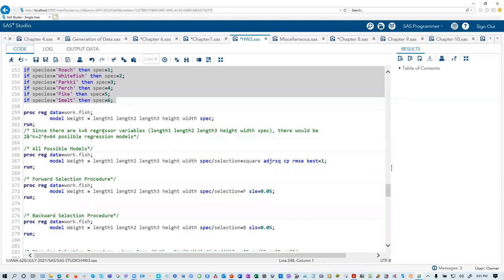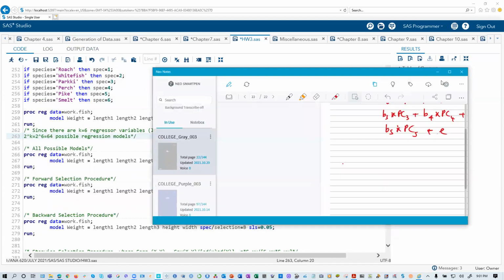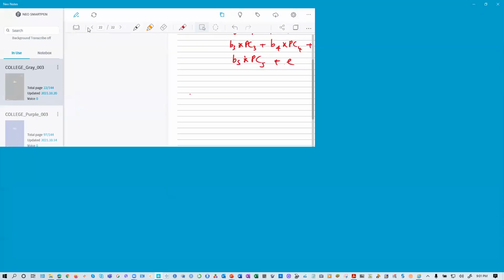Since there are k equals 6 regressor variables, there would be 2 to the power of k, which is 2 to the 6, which is 64 possible regression models. That's why the other day we saw that there are 64 possible regression models. Can you remember that here we were calculating 64, and we came up with 64.